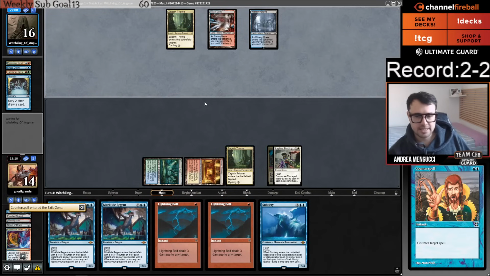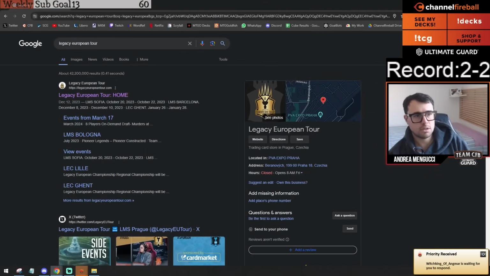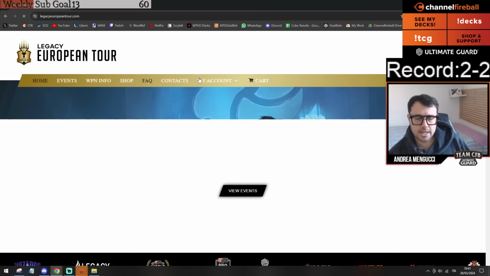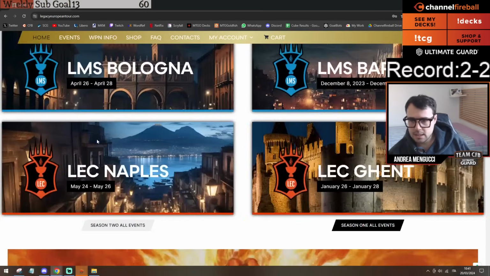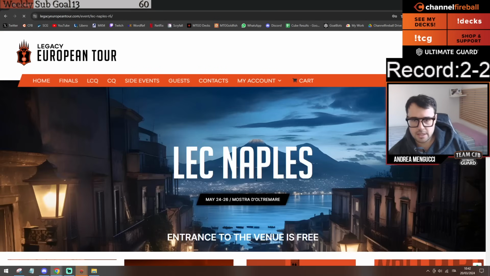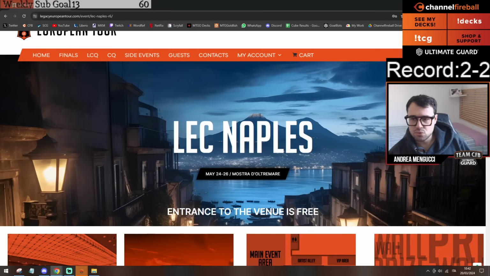Why no info yet for Lek Naples? Maybe because you don't know how to find them. But thankfully, you have Mengu, also known as a person that can go on Google. You can write Legacy European Tour, you can click here, wait until it opens, and then you go to Lek Naples, and then you have the date, you have the location, and you have a beautiful picture of Mount Vesuvio. Ah, che bello. Beautiful.